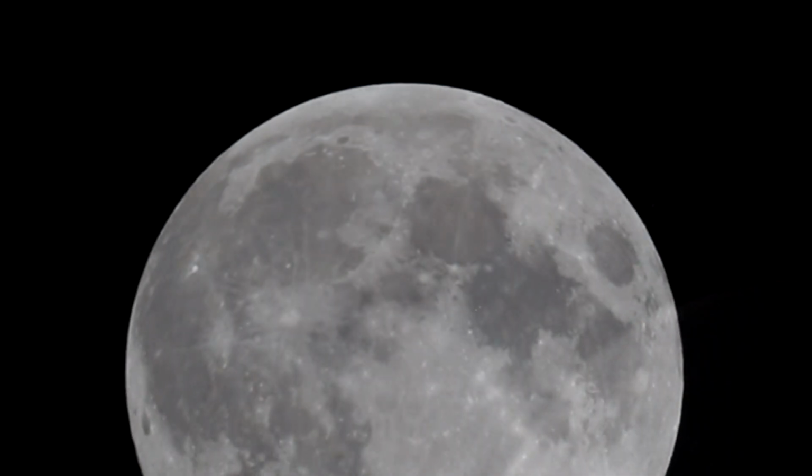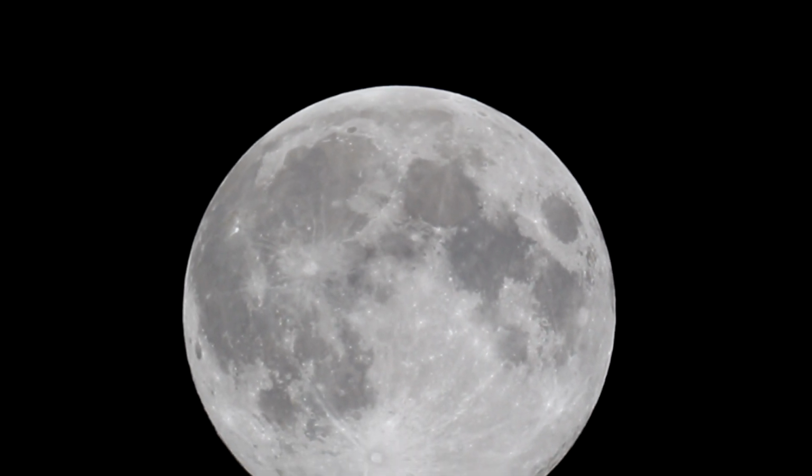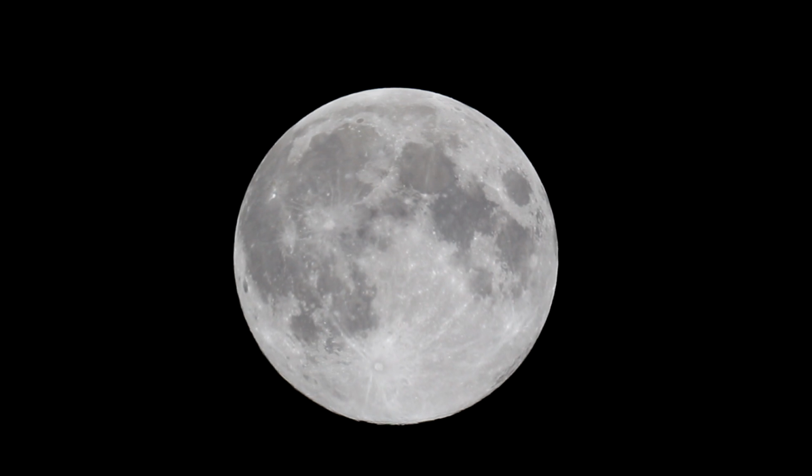So I ran into a bit of a problem for imaging the moon because from what I could find, Nina didn't really have any planetary imaging stuff, and I do have SharpCap, but you need to do all this stuff to get it to work with a DSLR, and I don't feel like doing that out here, messing with stuff. So I'll figure that out at a later time. So for shooting the moon, I just decided to do it with the camera and cut the computer out of the equation.